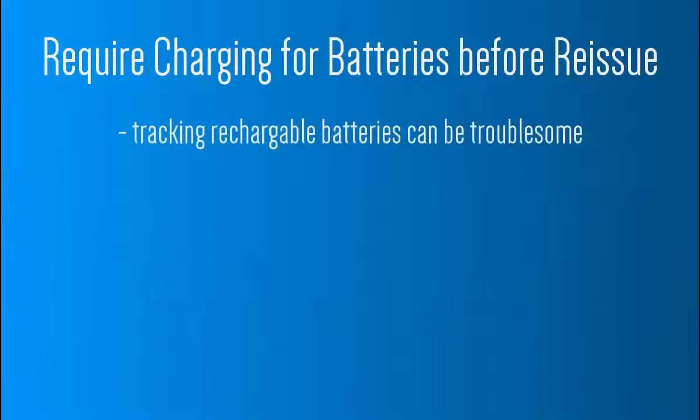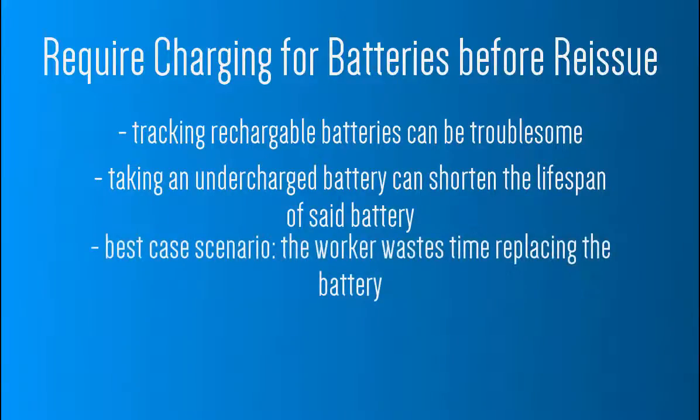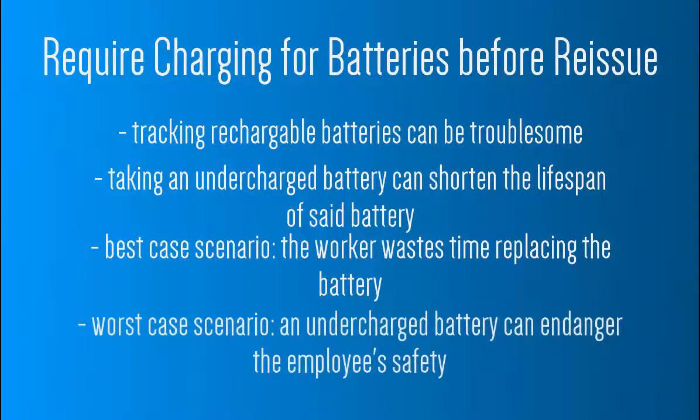Issuing and turning in rechargeable batteries can be troublesome in an everyday work environment. Taking a battery that isn't fully charged can shorten the overall life of the battery. Best case, the workers taking the battery might have to waste time replacing it mid-shift. Worst case, battery failure could endanger the worker's safety. For these reasons and more, we can enforce charge time durations in TCMax.